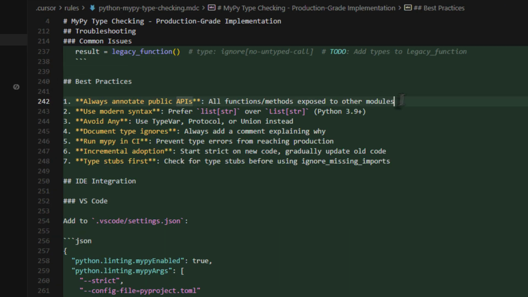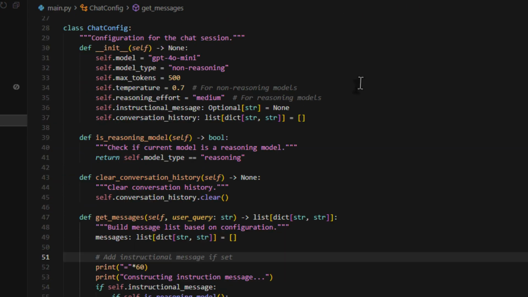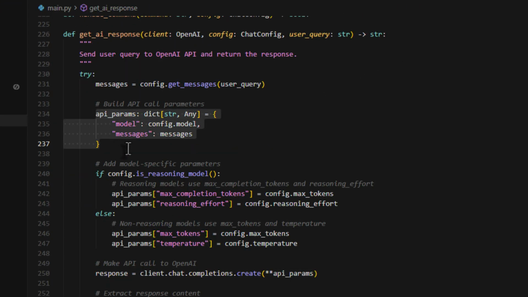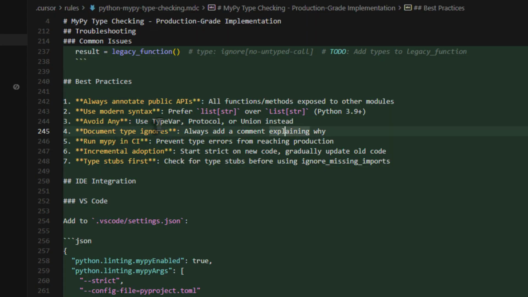Always annotate public APIs. Use modern syntax. So we already discussed this in our last video that in recent versions of Python, we use small case L instead of uppercase L for typing lists, and similar changes. For example, for dict, where we use small case D instead of uppercase D in order to type dictionaries. Avoid using any. This is extremely important because in the last video, we saw that in the response which Cursor AI gave us, it used any to type our API params, which is loose. So in cases like that, we wanted to use type where, protocol, or union. Instead of union, I actually like to use pipe, which suggests the same thing. So these are advanced typing operations, but we want Cursor agent to be using this rather than using any.